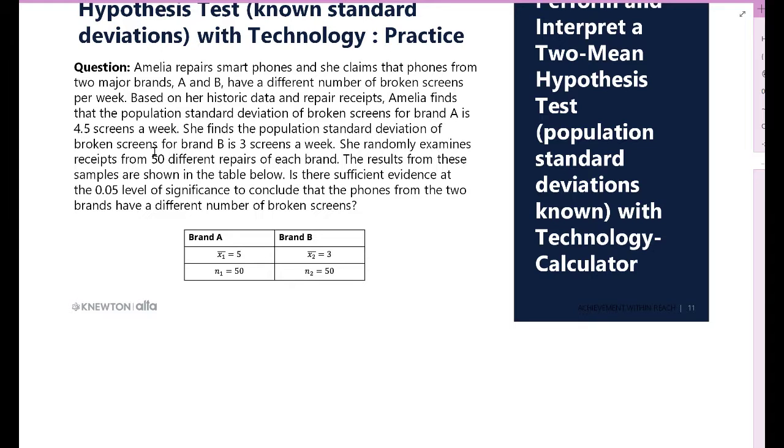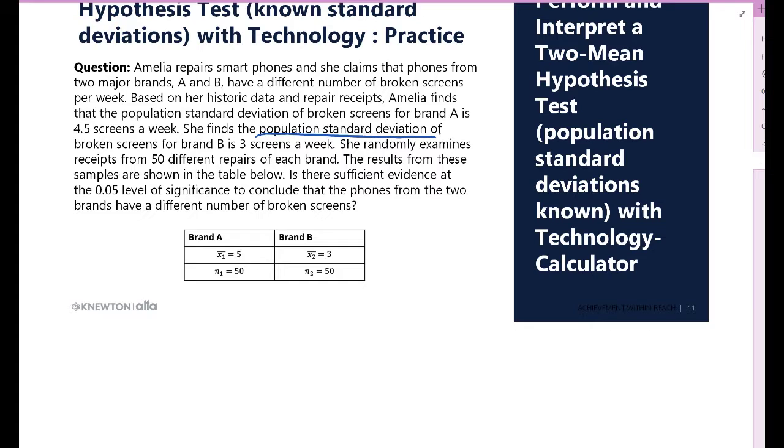First of all, we're looking at two different brands of phones. We're having, let's say, Apple versus Android, something to that effect. Well, those are independent samples because they're not the same phone. So we are going to do either a 2-sample Z or a 2-sample T. But because we have a population standard deviation, that means we're going to do the 2-sample Z test. All right. And of course, before we even get to that, we always have to start with constructing our hypotheses.